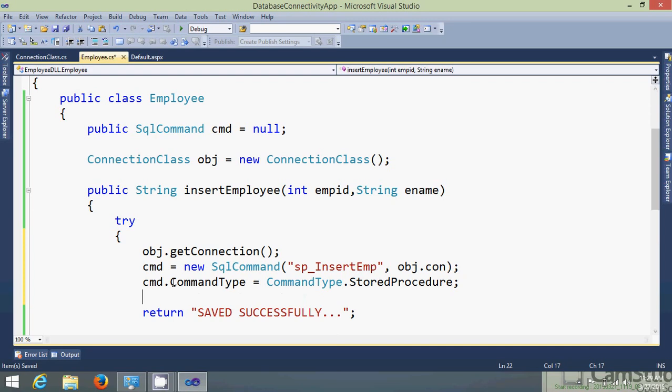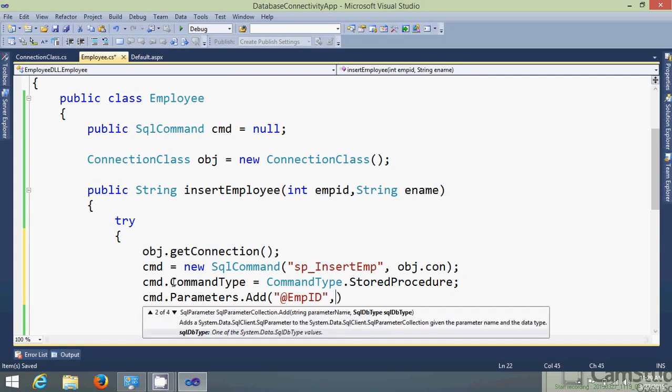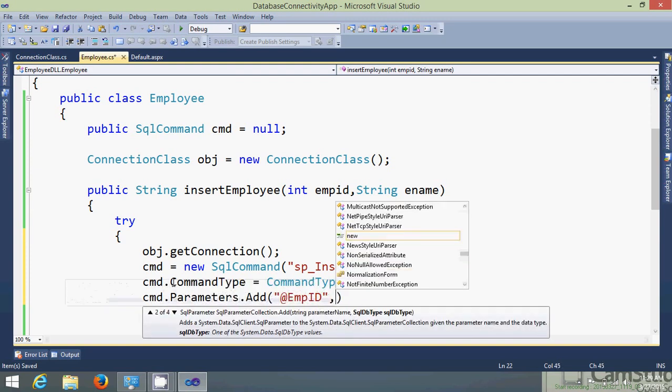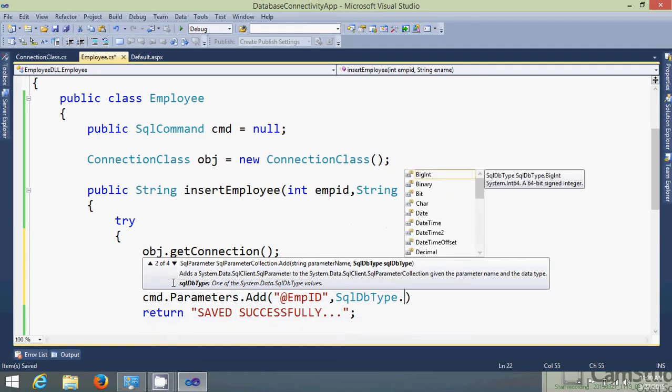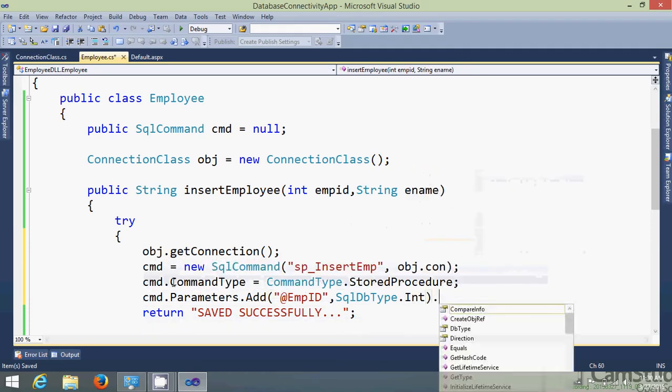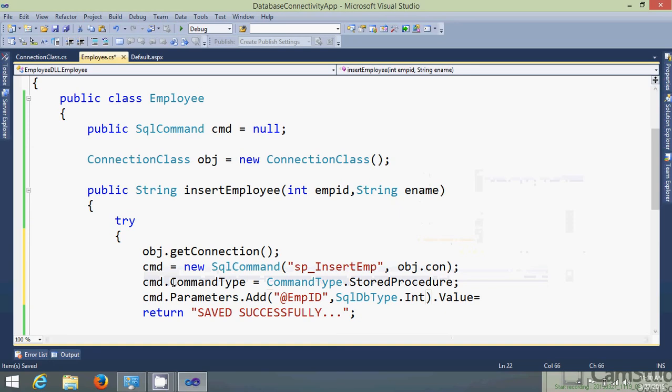Now next step is we need to add the parameters for the procedure. So cmd.Parameters.Add, just give the name of the parameter of the procedure, empid, and type, its type was int, .Value equals to, what was the parameter, it was employee id.